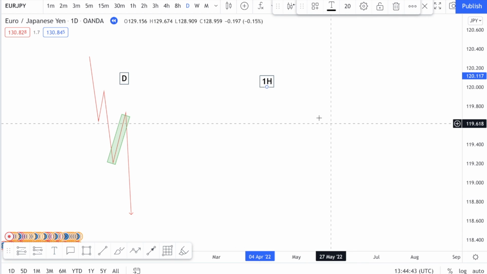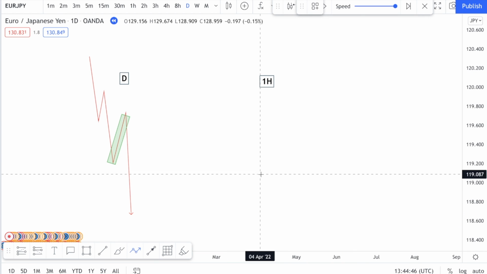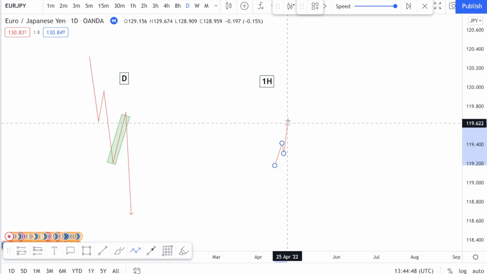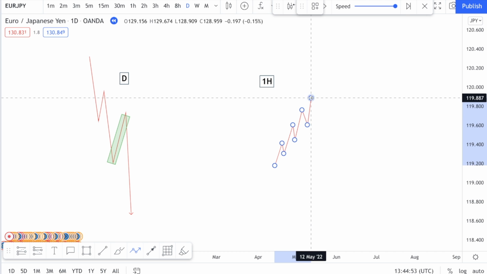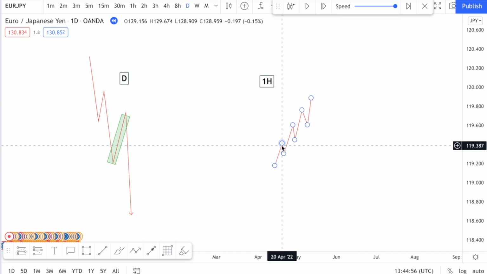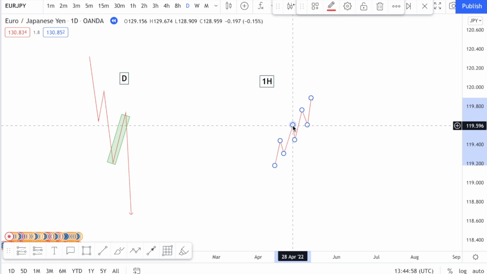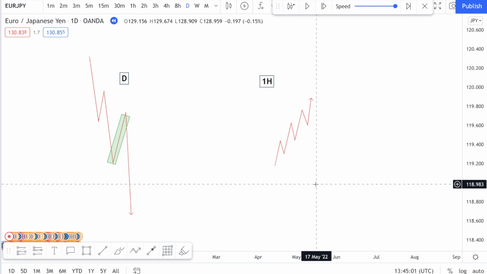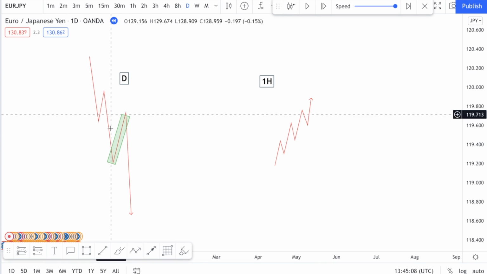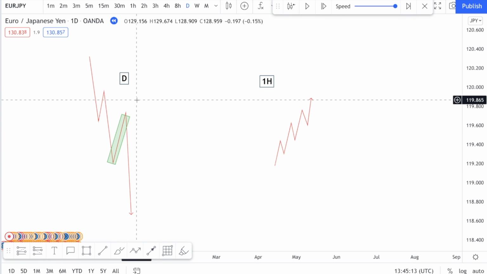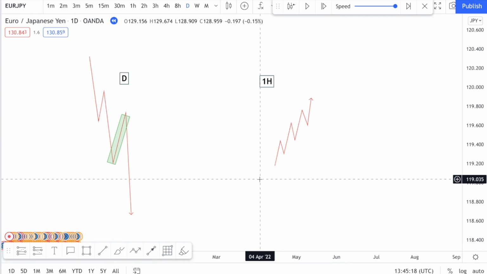The daily pullback on the 1 hour is most likely going to be a series of higher highs and higher lows. This point is where people get confused, because people are like, okay, we're making higher highs and higher lows, we're in an uptrend. We're not in an uptrend. Compared to the daily, we're just continuing the downtrend, but we're in a pullback phase to then come here to mitigate some sort of supply to then go down again. But on the 1 hour, we are in an uptrend.